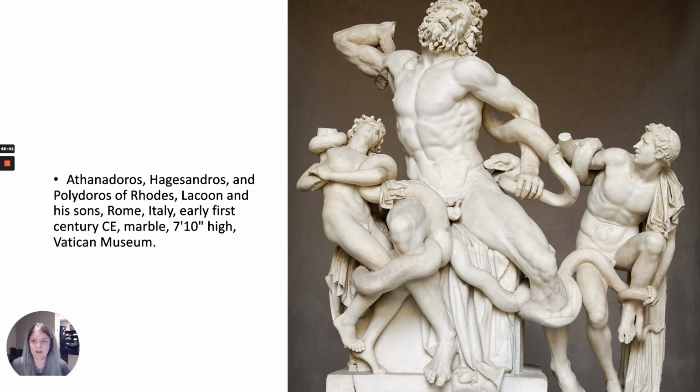This is a sculpture that currently exists in the Vatican Museum, so if you ever go to the Vatican, you can see this. And if you go see this in the Vatican Museum, then go into St. Peter's, look at the Pieta by Michelangelo, and go to the Sistine Chapel and look at all the bodies, and you can see the direct influence of this sculpture. Some of the poses are lifted directly from this, which is pretty cool.